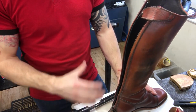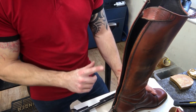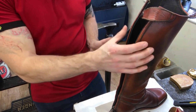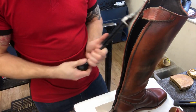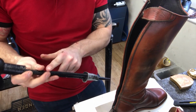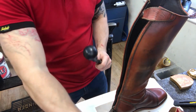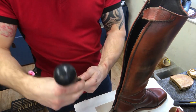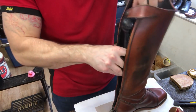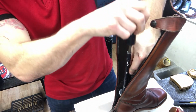Okay, so now the heel block's on and all sanded around. Before we do the nice finish on the bottom of the heel, we've got to attach the heel block properly with nails. What I haven't shown you before is that when we're doing boots, it can be tricky to get the nails in, so we use this tool, which is a slide hammer. The nail comes down this chute and then is hammered in with this plunger. So it allows us to get in there easier. We pop our nail in, position our slide hammer, and the nail doesn't come out until we pull the plunger up, then it's there, ready to go.